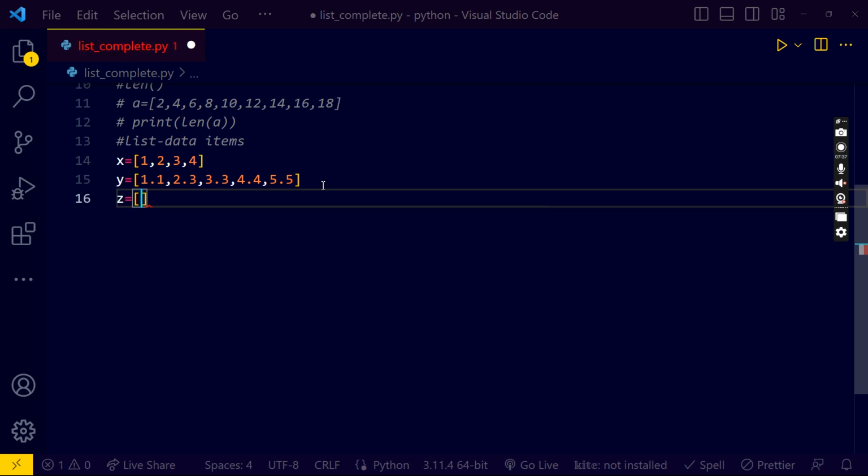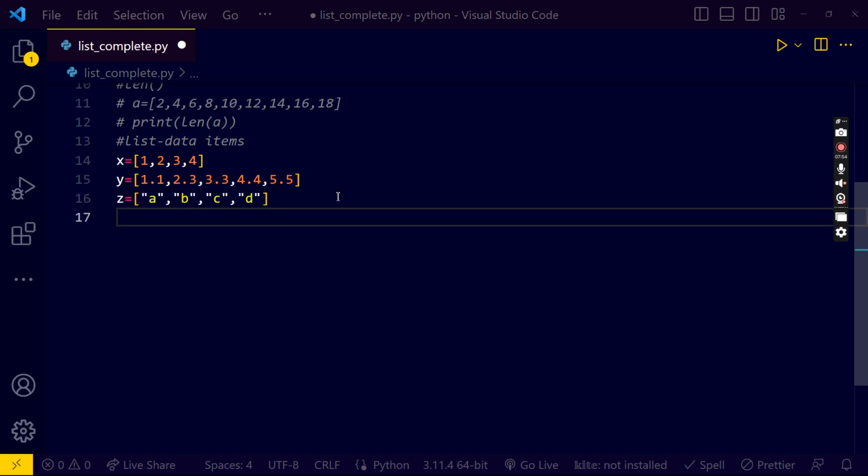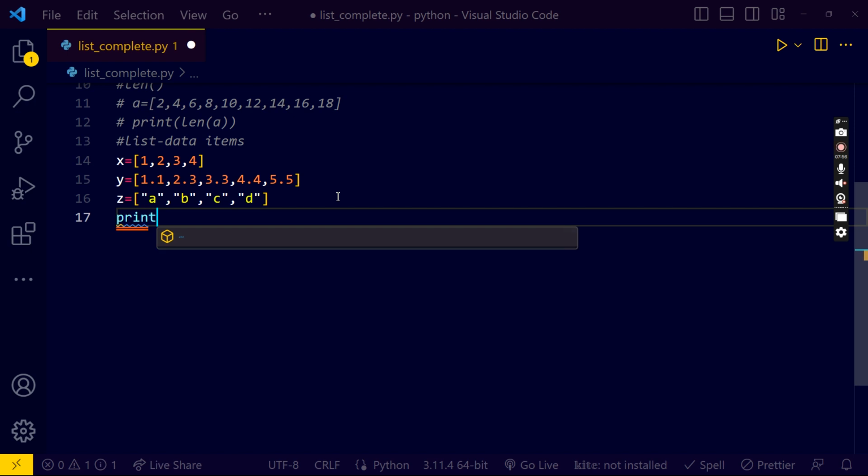Okay, now take this example. z equals a list which contains strings: a, b, c, d. Let us print all of these lists.